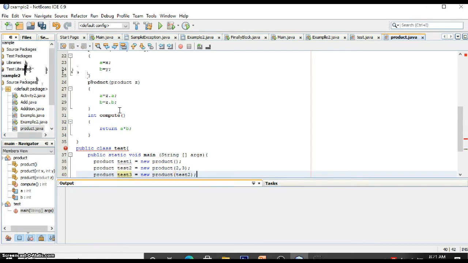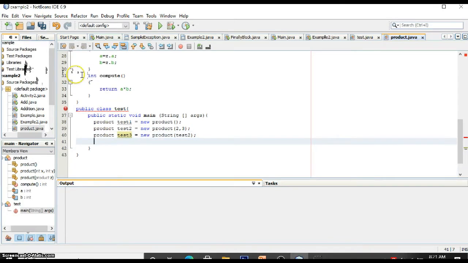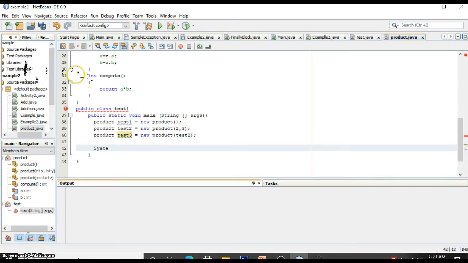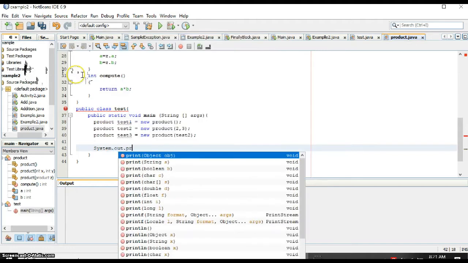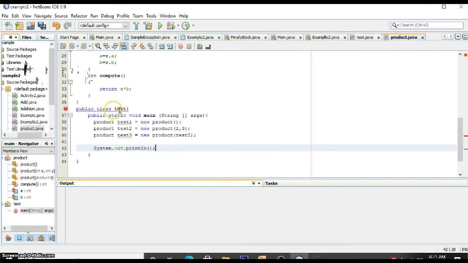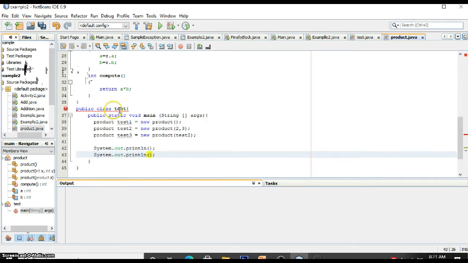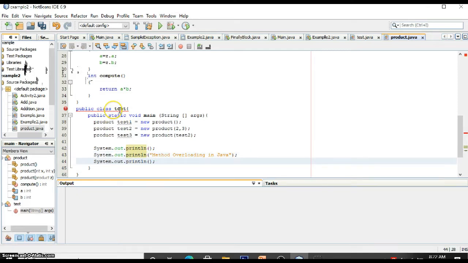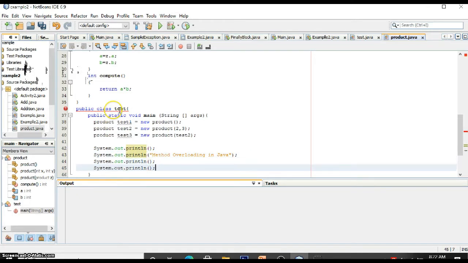Tinawag lang natin siya. Now, i-print natin System.out.println. Okay, copy natin kasi lalagyan lang natin ng method overloading in Java. And then, println ulit.